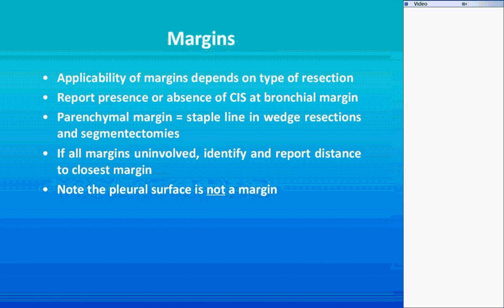Note that the pleural surface is not a margin. There is sometimes confusion with that, but it should not be treated as a margin itself. And I should specify that that's the visceral pleural surface. Certainly, again, if the surgeon takes an en bloc resection in which he's including a portion of parietal pleura or chest wall, that's an entirely different aspect. But just in an uncomplicated lobectomy specimen, the visceral pleural surface is not a margin.